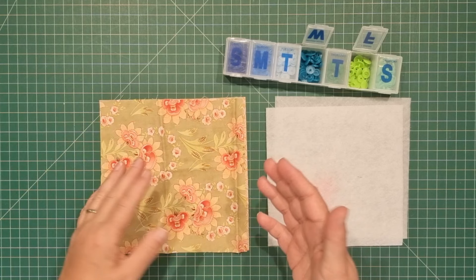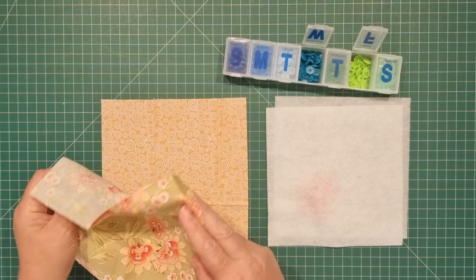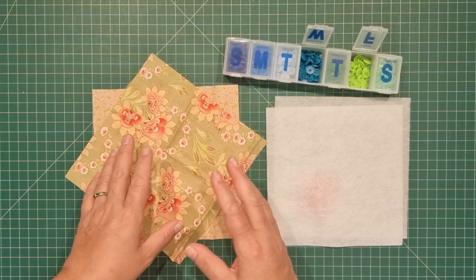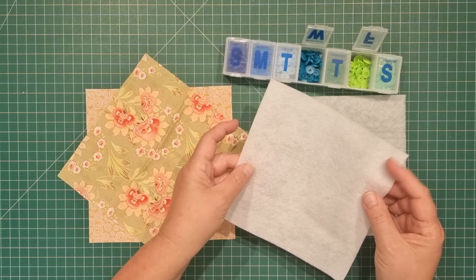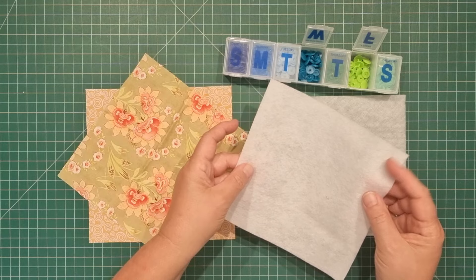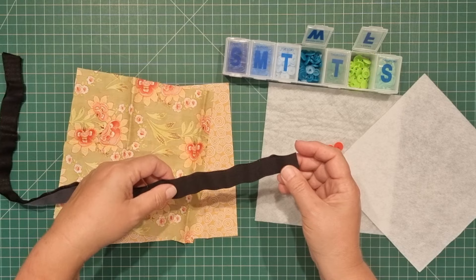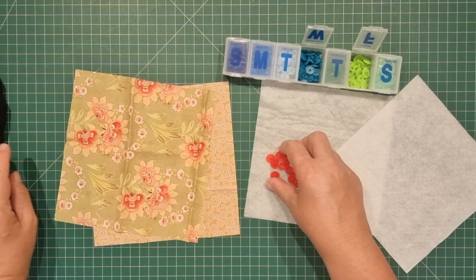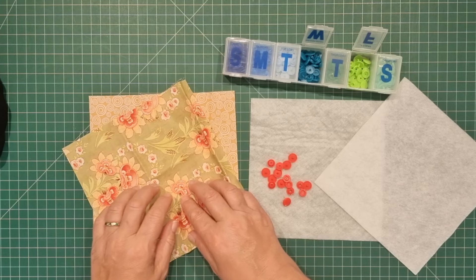We need very little for this project and it's also incredibly quick. I have two pieces of fabric here that are 20 by 20 centimetres or eight inches square — two pieces of cotton. If you wanted something really soft around your neck or shoulder, grab some fleecy or flannelette. Then I've got two pieces of fusible fleece which are 18 by 18 centimetres or seven and a quarter inch square. The only other thing we need is either a piece of Velcro that's about 16 to 18 centimetres or seven inches, or you can use plastic or metal snaps. I don't have a Velcro suitable for this so I'm going to use these little plastic snaps instead. You can use those little metal ones that you hand stitch as well — plenty of options.